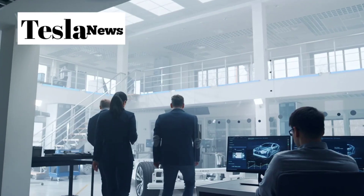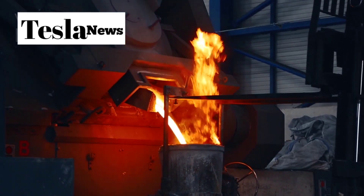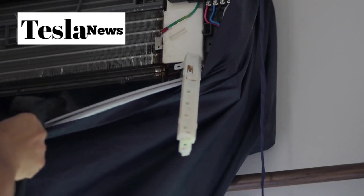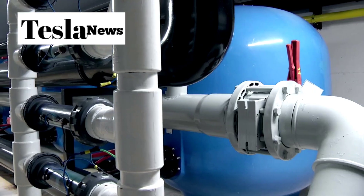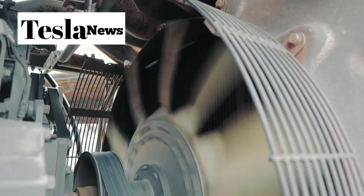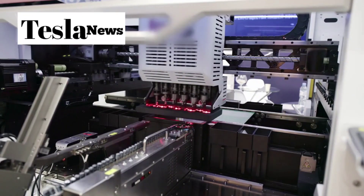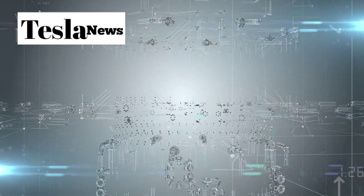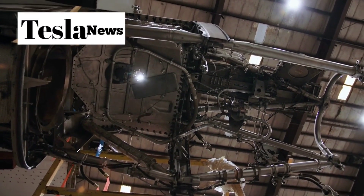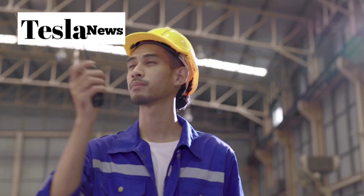4.7 seconds from start to finish. Molten aluminum alloy is injected into the mold at an incredible 34 megapascals of pressure. The mold fills completely in under one second. Then a sophisticated cooling system solidifies the entire block in just 1.5 seconds. Tesla produces three of these castings simultaneously. The precision required for this process is absolutely extraordinary — aerospace-level engineering applied to mass production. The timing has to be perfect, the temperature control has to be exact, and the pressure has to be maintained within incredibly tight tolerances.